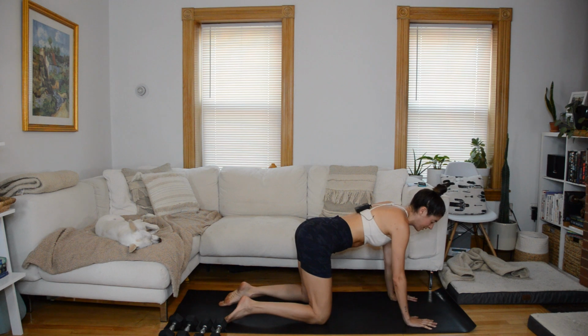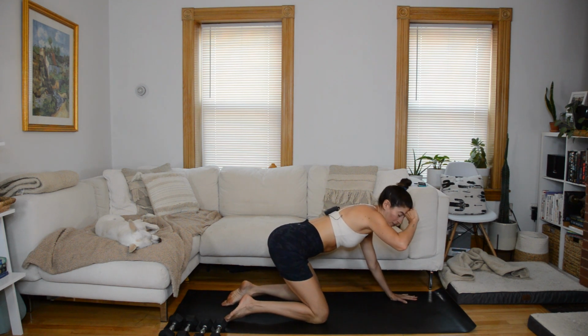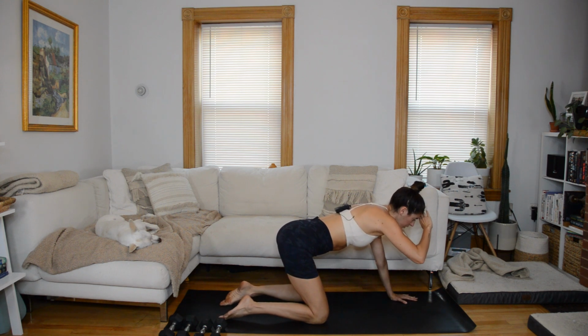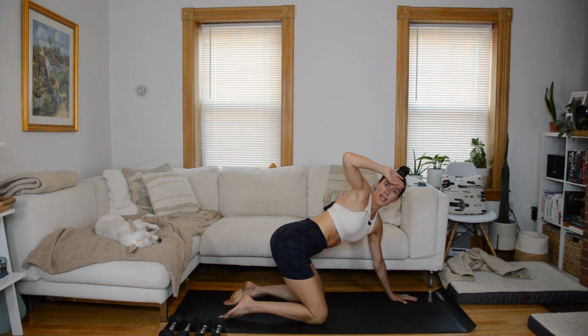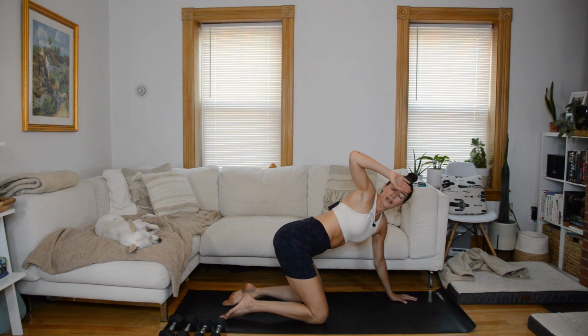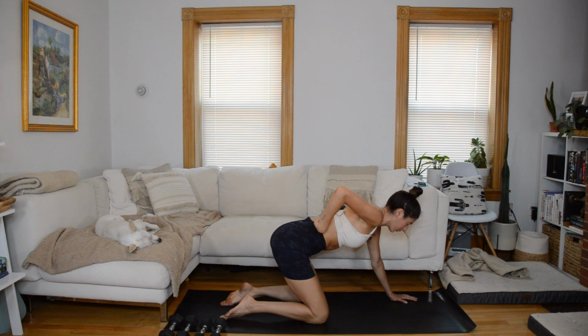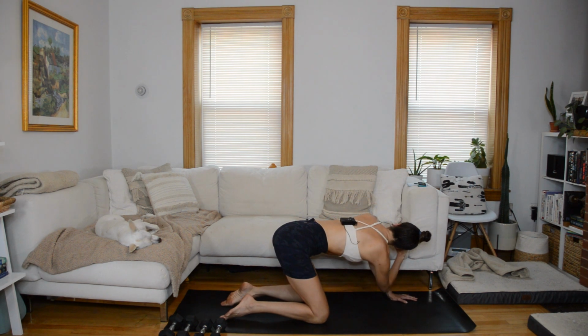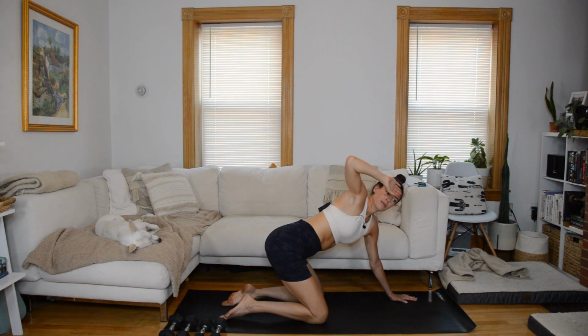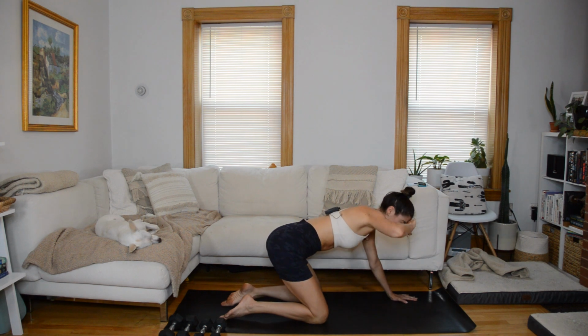Let's take the back of our left hand, bring it to our forehead, and then I just want you to shift the hips back a few inches to take some weight out of the stationary right hand, and we're going to twist. As you inhale, it's an open twist, and then as you exhale, bring that left elbow towards the right forearm. Inhale to open, exhale to close it. Twist is coming from your mid-spine. You're not just flinging open through the shoulder. One more this side.